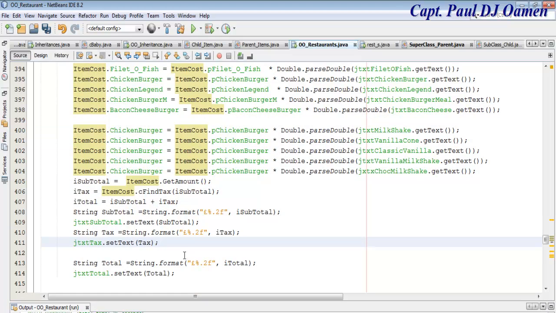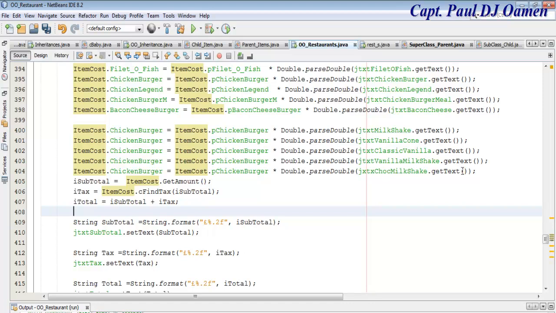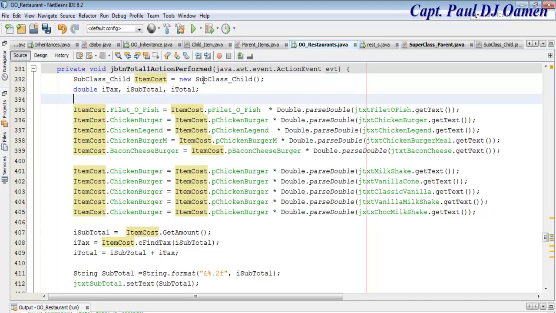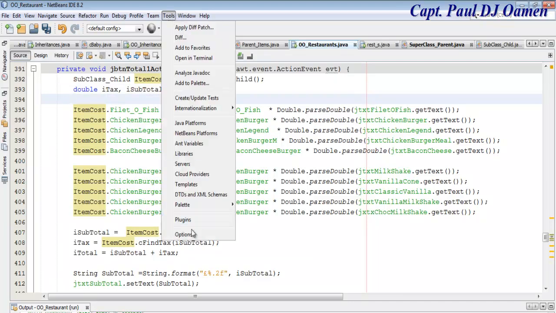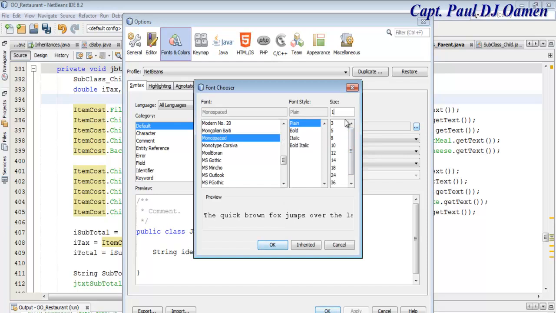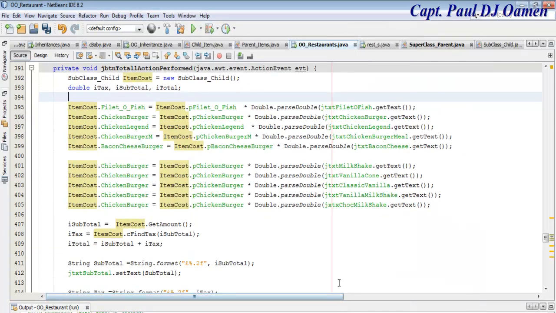You need to see the rest actually. Okay, maybe let's change this to about 15. Maybe you guys can see it more.